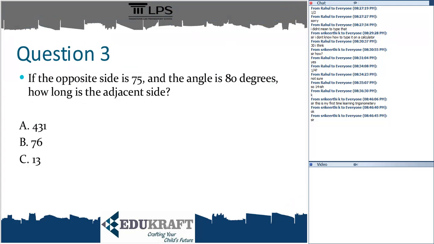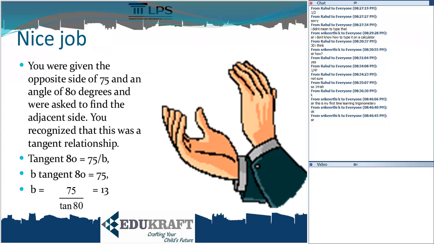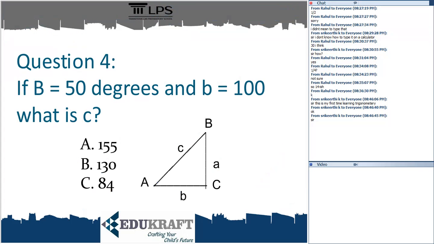Okay, but you try to at least come up to certain working. Because the basic challenge in these questions is that you should be in a position to apply the appropriate rule from the given information. So in this case, given tangent 80, adjacent upon opposite upon adjacent, and therefore you will get the side B equal to 13. Okay. Let us look at this question also.